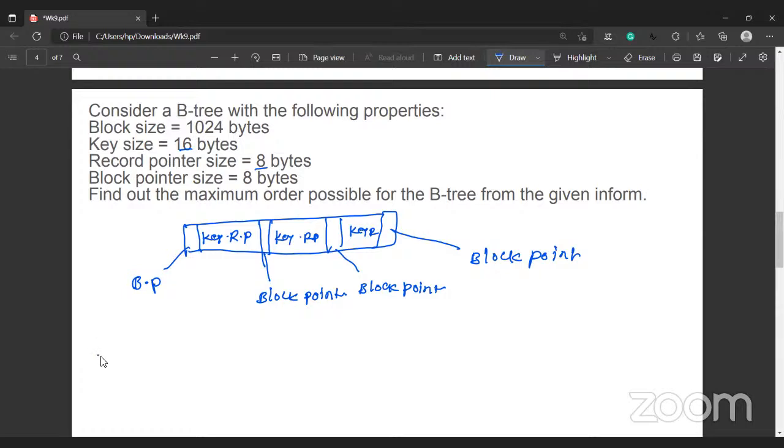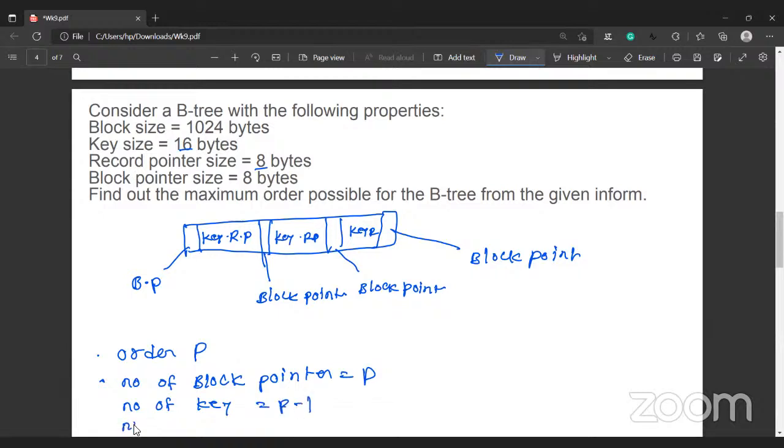So suppose the order is P. The number of block pointers will be P, the number of keys will be P minus 1, and the number of record pointers will be P minus 1, right?